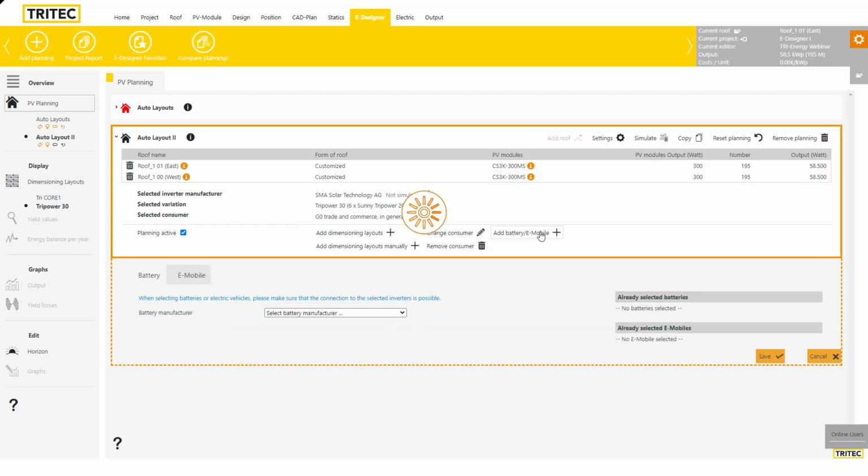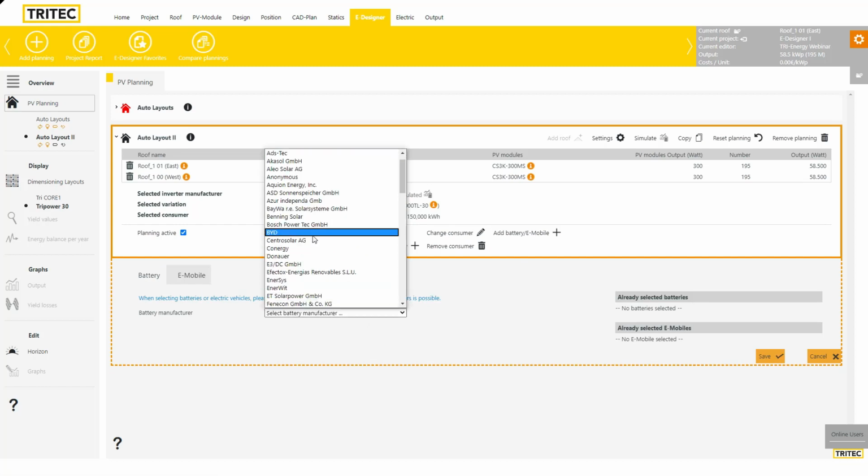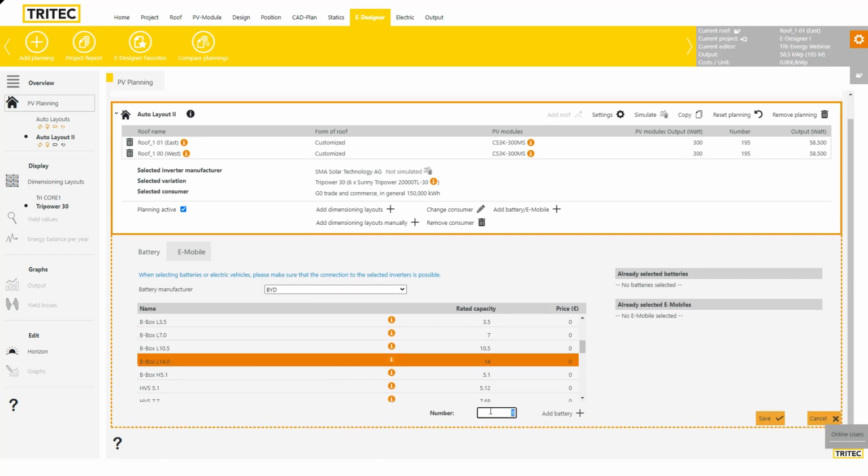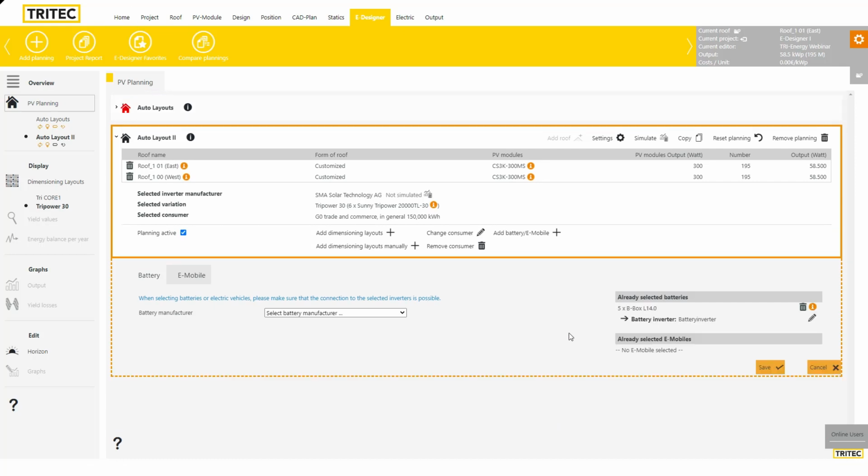battery or electric mobile. Let's say battery here. I'm taking BYD as a manufacturer, and I'm taking whatever this one here, and I'm not only taking one of these but 5 of these, and I'm choosing add.